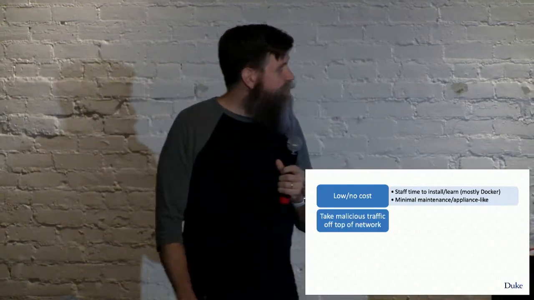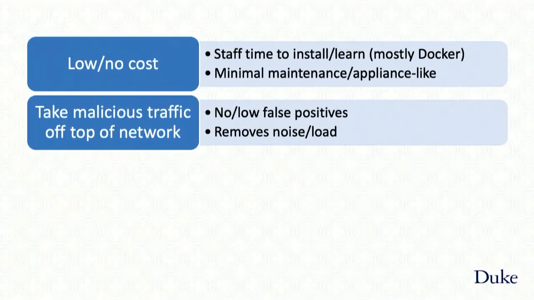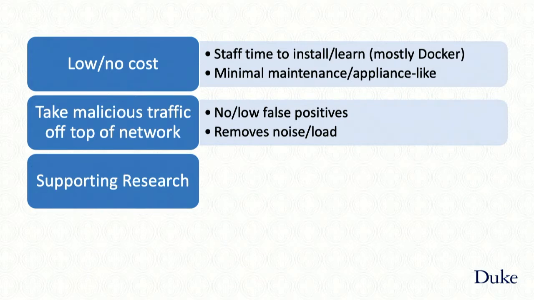Did I do more slides? Benefits. It's really low, no cost. I mean, we're doing everything with Docker, so it's basically we give you a Docker compose file. Currently, there's a little file that has some environmental variables in it that gets volume mapped in. We're working to make that stuff more Kubernetes friendly. It's a really great way to take malicious traffic just right off the top of your network. There's no reason in letting these things talk to you. Again, that's a use case that's maybe more academic specific because we're so wide open with so many IPs.